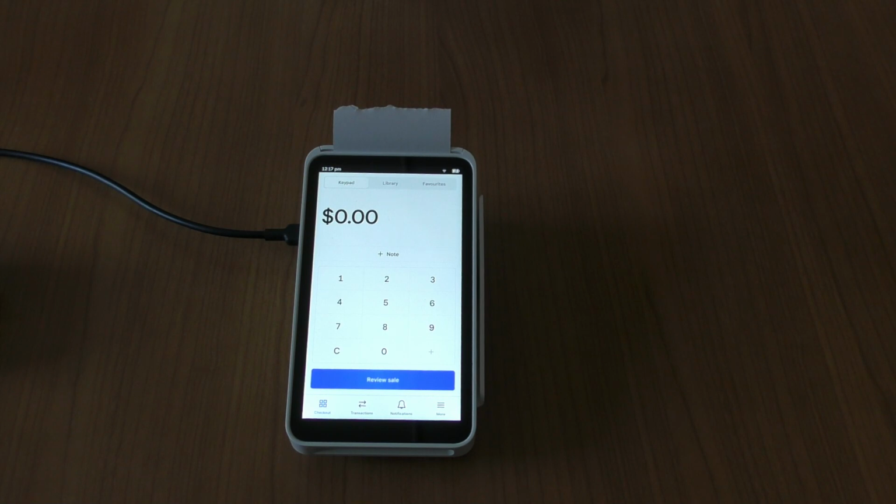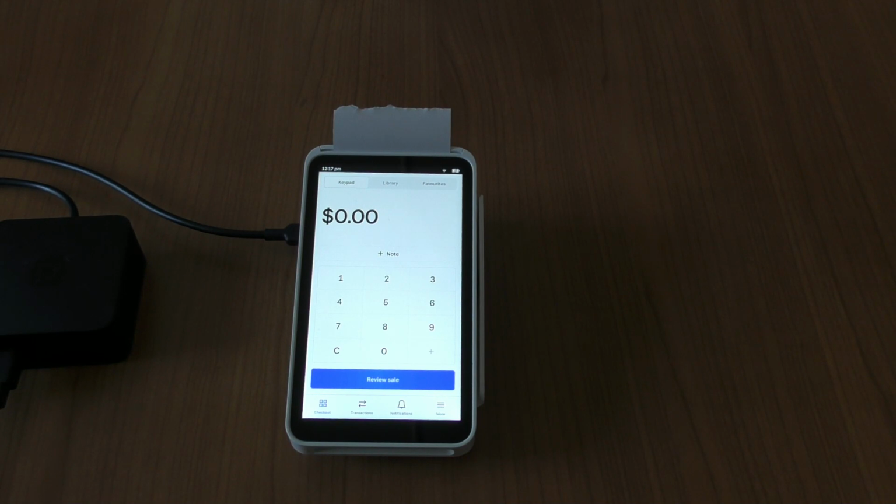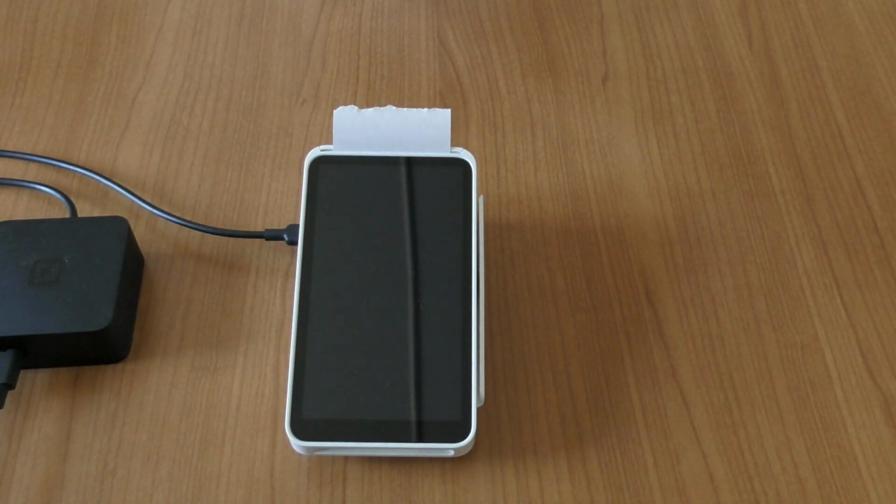There's only one thing left to know then, and that's what to do with the machine at the end of the day. Different places may have different policies, but for the intended audience of this video, simply make sure the machine is plugged in overnight so that it can charge, and you don't even need to turn it off. Just allow the machine to go to sleep by itself, or give the side button a quick press to put it into sleep mode. There is no need to turn the machine off.